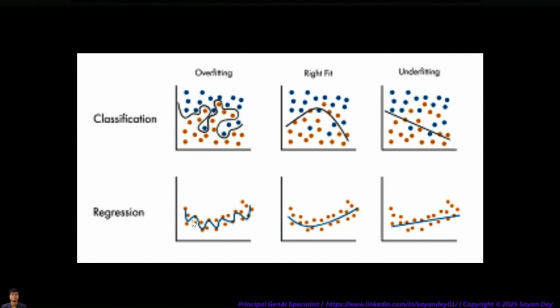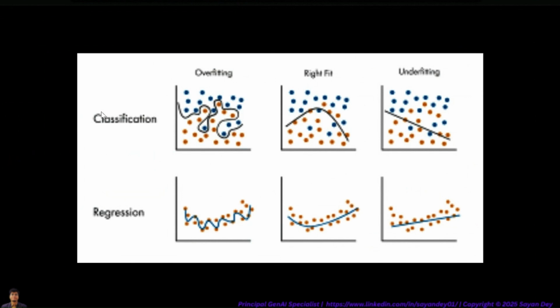So you can see in the regression part, what are we doing? This is the part we already saw in the conversation yesterday. In regression we are trying to find the line or plane or surface that best fits the points. Overfitting will look somewhat like this. Underfitting will look somewhat like this. A good fit will look somewhat like this. So this is how we can understand the ideas with respect to regression.